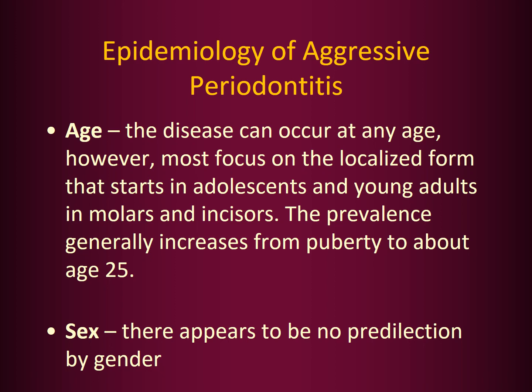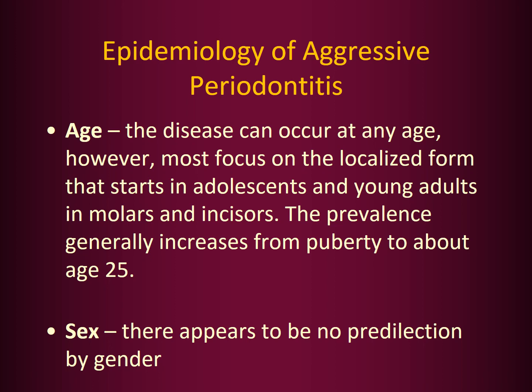However, generalized aggressive periodontitis usually increases in prevalence up to about 25 years of age. But age itself is not a major factor in looking at aggressive periodontitis, only from the standpoint of where people start to develop the condition, as opposed to age being the strict factor that causes the condition to happen at a particular time, because it could happen in a 35-year-old where you have rapid loss of attachment over a short period of time.